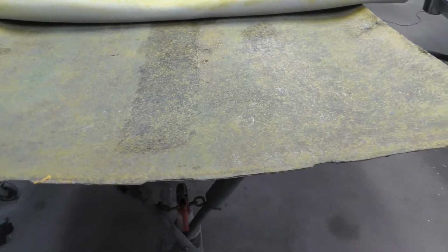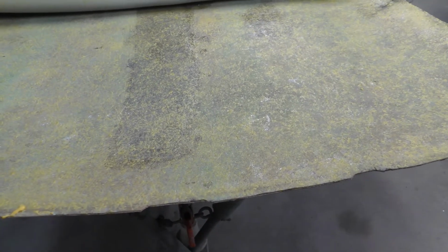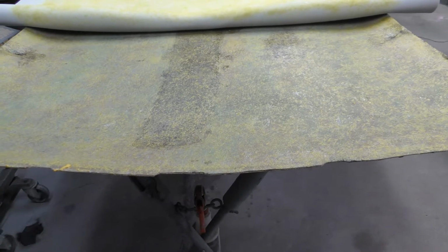And I'm going to show you how I'm just going to roll this back slowly. This is kind of a big piece. But like I said, I pulled this headliner out, for one, because the windshield was cracked. But for two, if you notice, I got a piece right there in the middle that I put because this kept going down, I think, from water sitting in there from that roof that was leaking. I think water was getting in there and it caused this to bow down. So I had to put a piece of fiberglass right in the middle to keep that from bowing, because it sat like that so long that it just formed that shape.